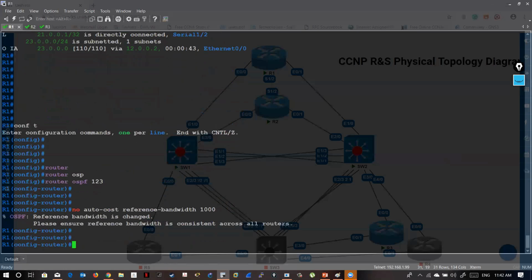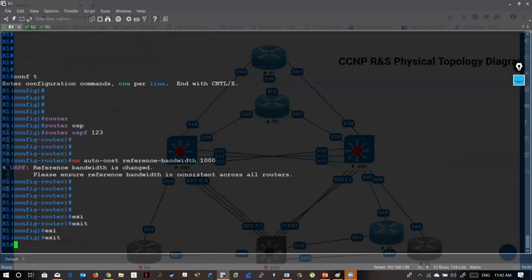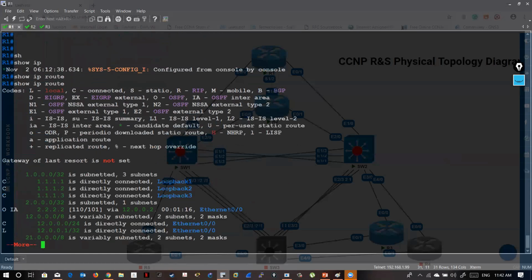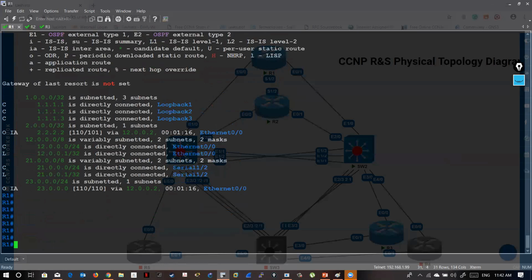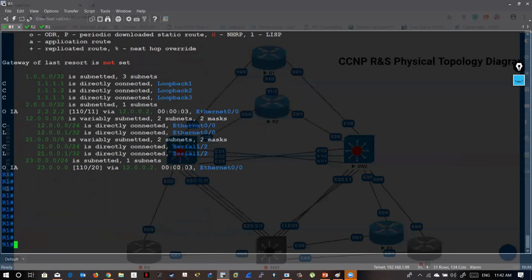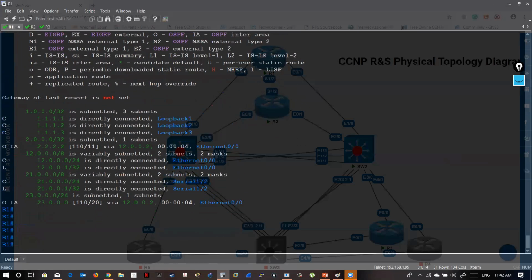I remove this. Now again it is changed. Reverted back. 11 and 20.